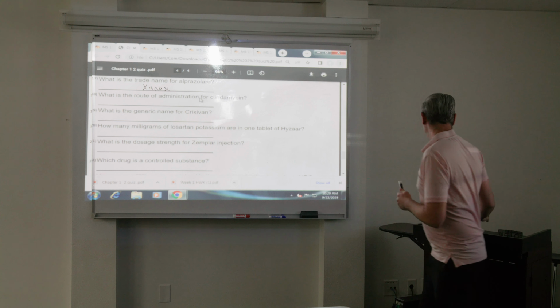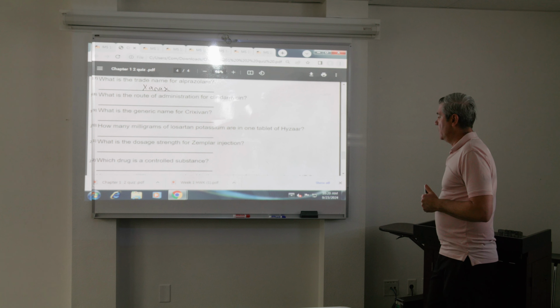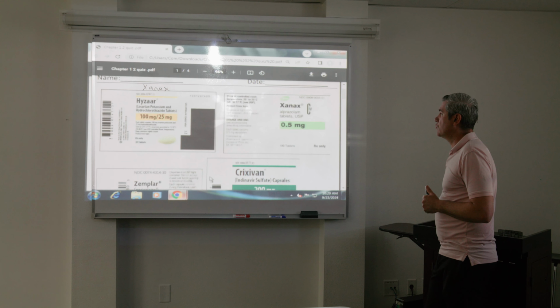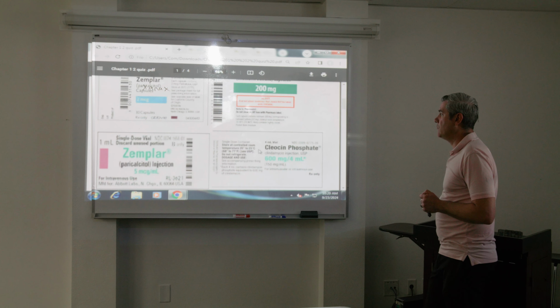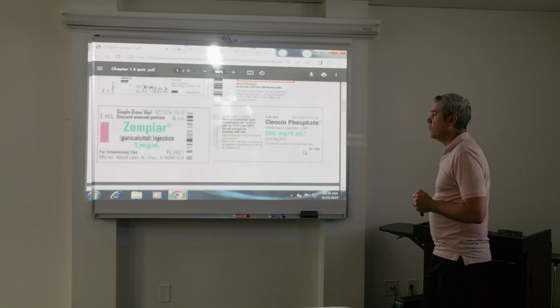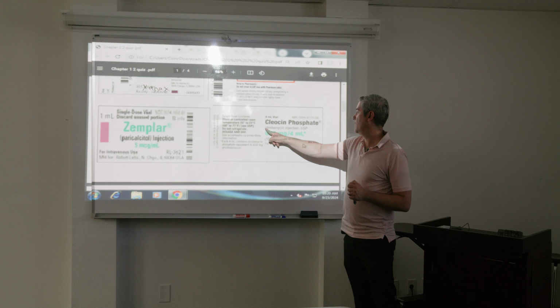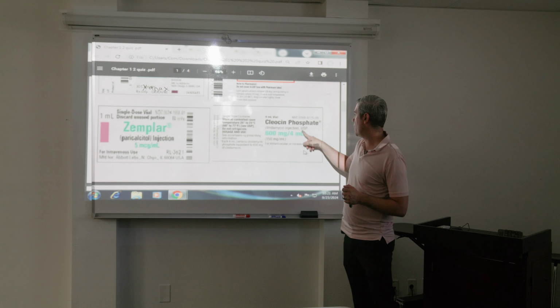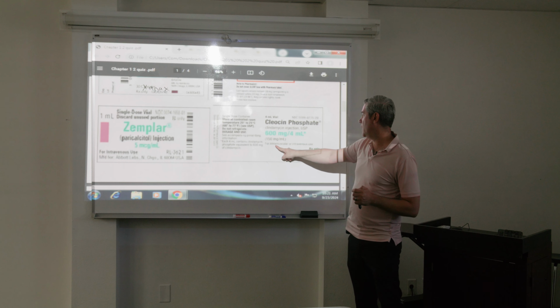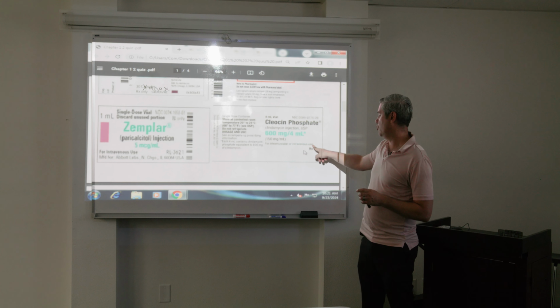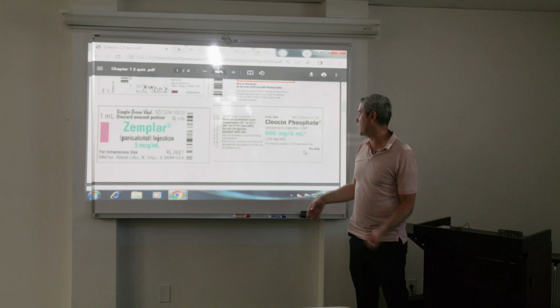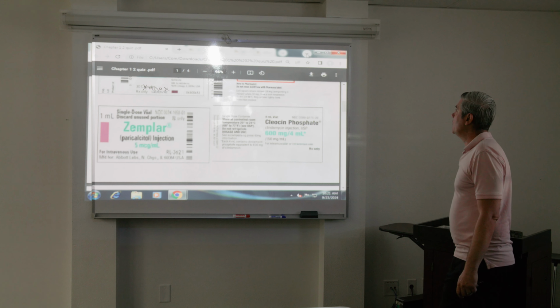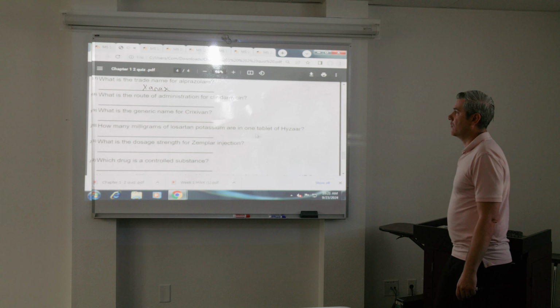What is the route of administration of clindamycin? So let's go find that medication. It could either be the trade name or I could have given you the generic name. So just hover through them. And once you find it, there it is, kind of blurry, but keep on going. For intramuscular or intravenous use. So you have to write intramuscular or intravenous use. It's telling you right there, guys, come on. Just learn to read those labels. That's the main goal I'm trying to teach you.